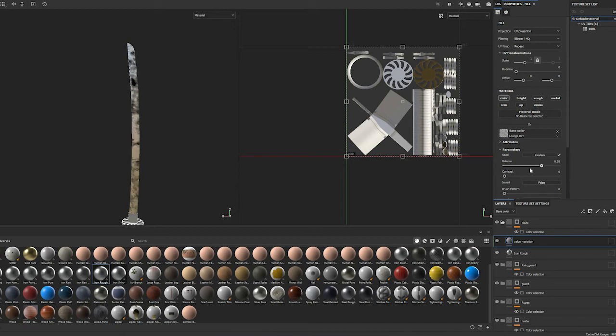You can play with the balance if you want to correct it a bit, and the contrast. I'll just leave it this way, and now change the layer multiplier. So I'll add it in multiply and reduce opacity.